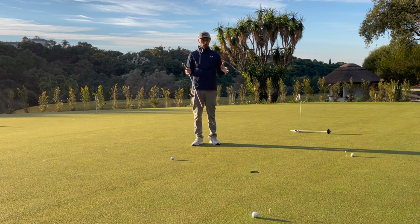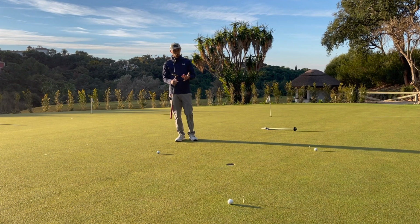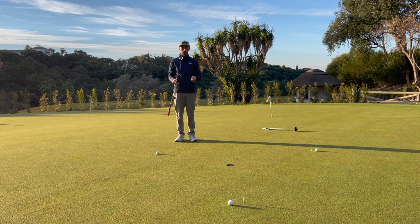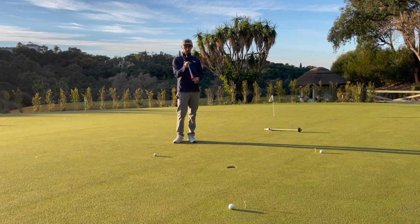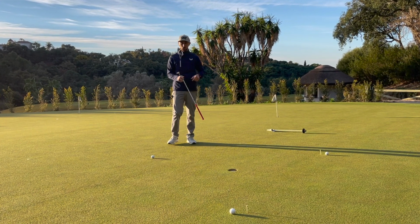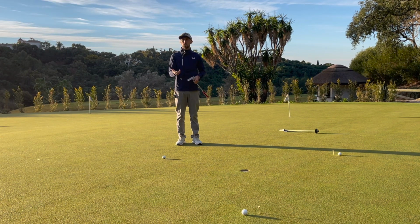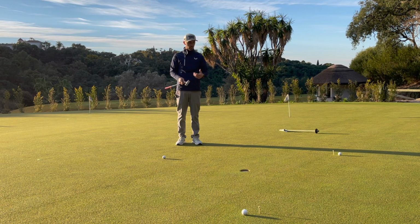So what I've done is I've set up the short putts about 3 foot. So we're not just working on holing out, but we're also working on the end break of the putt. This is roughly how the ball's going to roll up to the hole. I have picked quite a slopey bit of green here. This one down the hill is going to be quite good fun. I think if I miss it, honestly, I've got a chance of nearly knocking it off the green. But this is quite a nice one. So just 3 tees, roughly 3 or 4 feet. And I'm just going to practice now putting these and let's see how we get on.